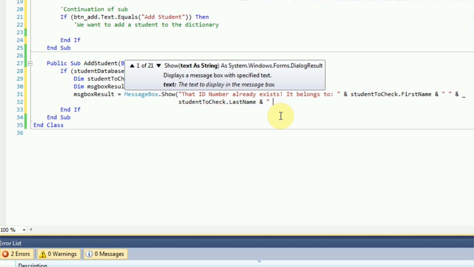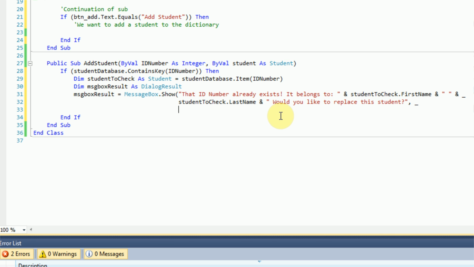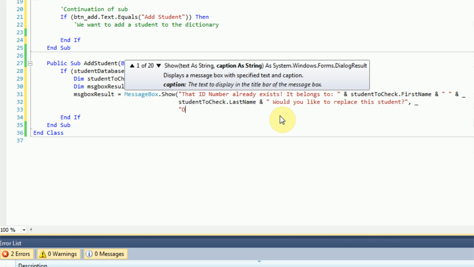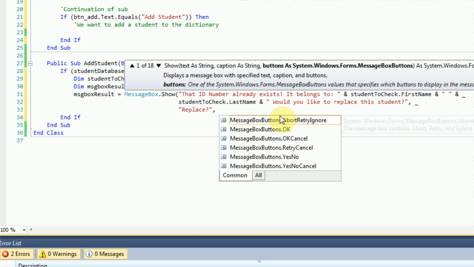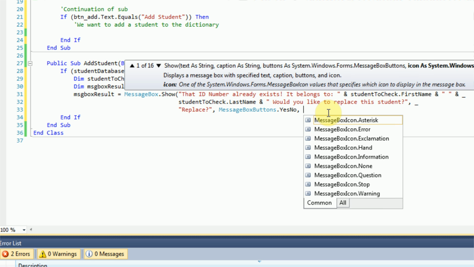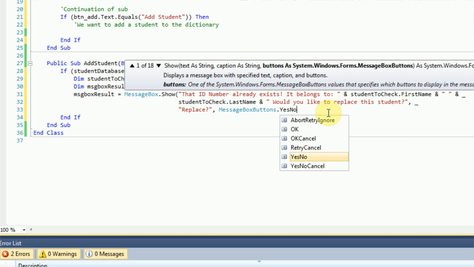then we are going to ask the user, would you like to replace this student? So then we are going to give the message box a caption of, oh no, actually, we're making this professional. We want to give the caption replace question mark, and then we want to give the user options of yes and no, and that's really all we want to display to the user.